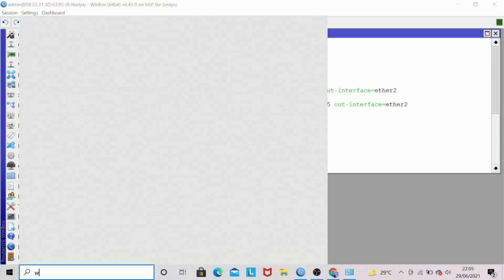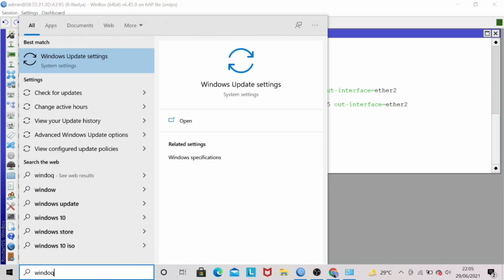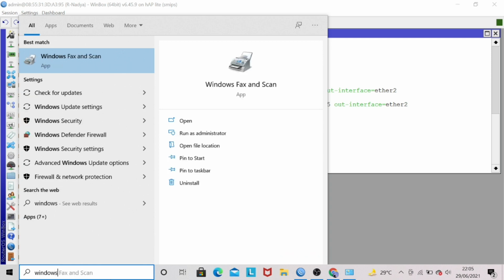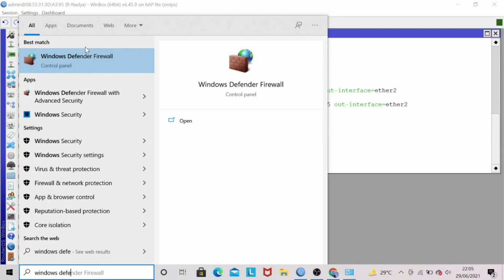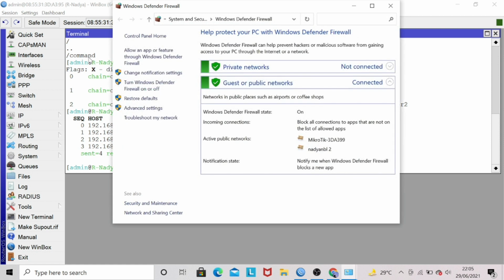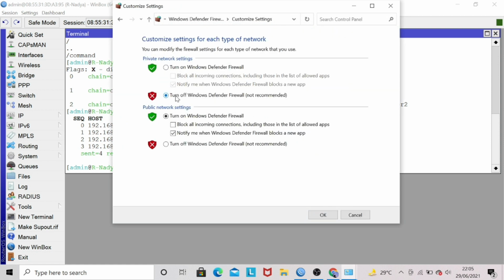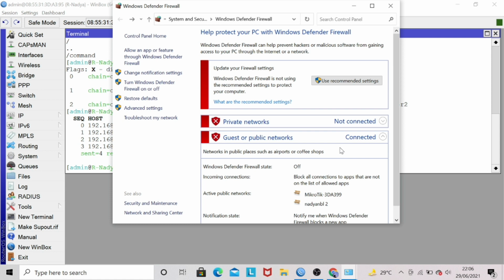Search Windows Defender Firewall and turn off Windows Defender Firewall. Click OK. As you can see, the firewall is off.